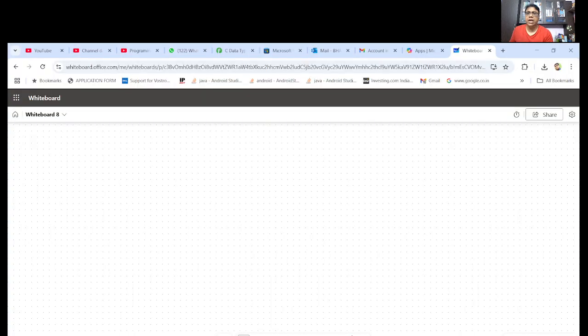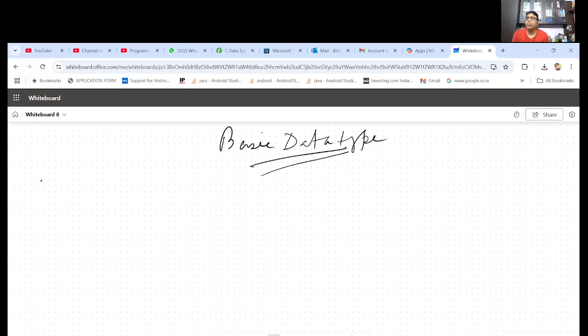Now we are going to start another topic in C, that is the basic data types in C. In the previous discussion, we covered what variables are, what characters, alphabets and numerics can be used for C programming, and the different operators we can use for mathematical expressions. Now, one important thing is to know what type of data we are using for our program.